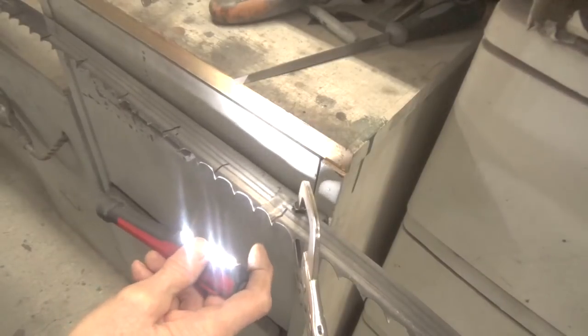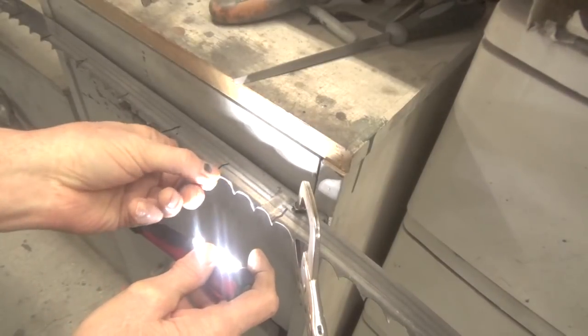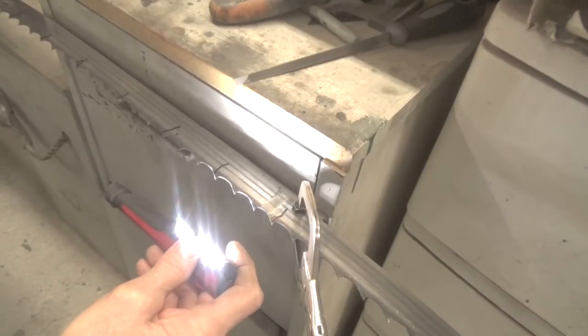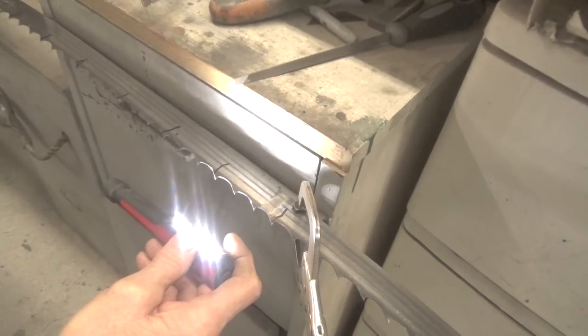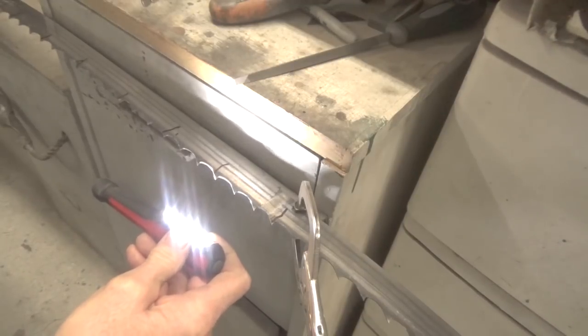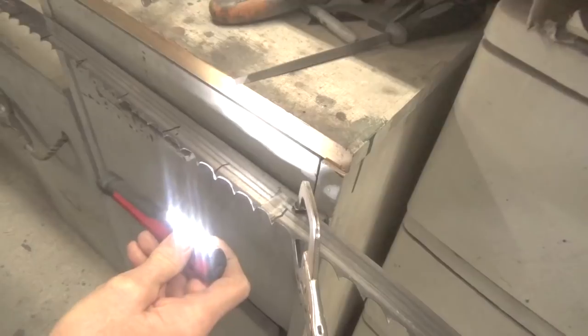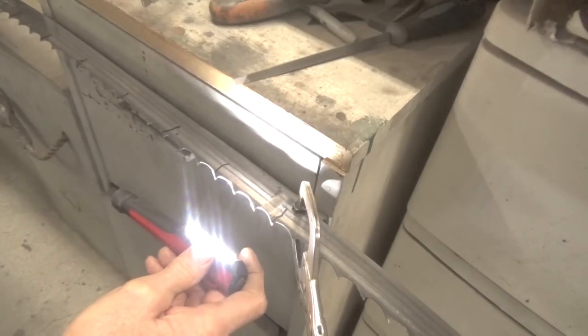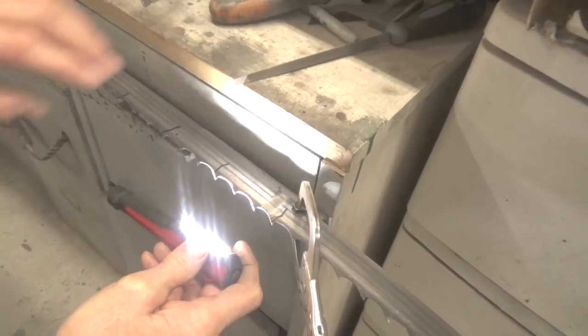And I don't care what anybody says about that, because I know it works. The proof is in the wood I cut. If I didn't cut any wood that was good, and if that pine the other day would have given me all kinds of grief, then you'd know that my sharpening technique is no good. But my sharpening technique is good, and that's why the wood cuts so good.